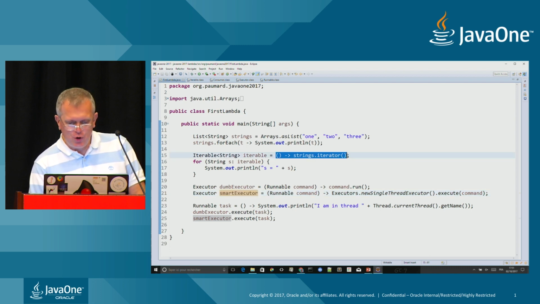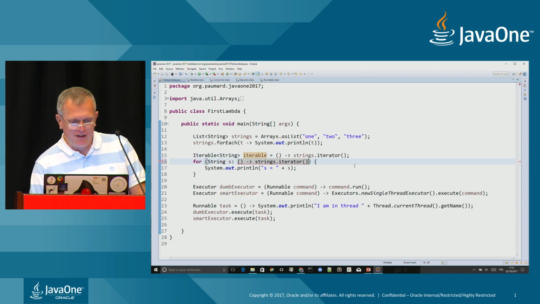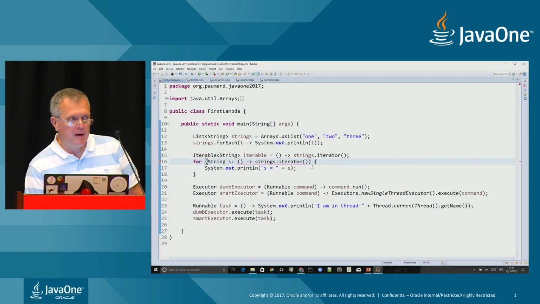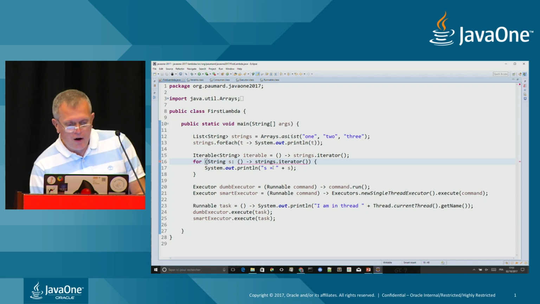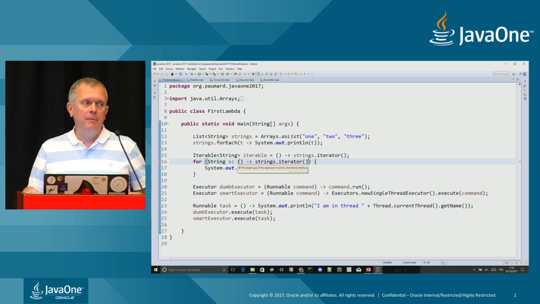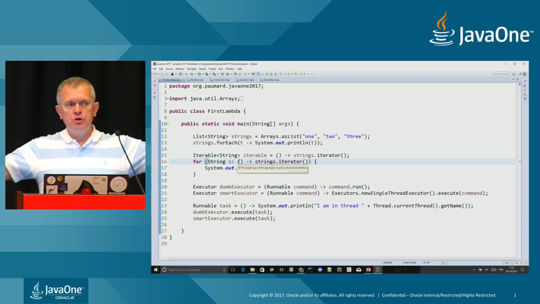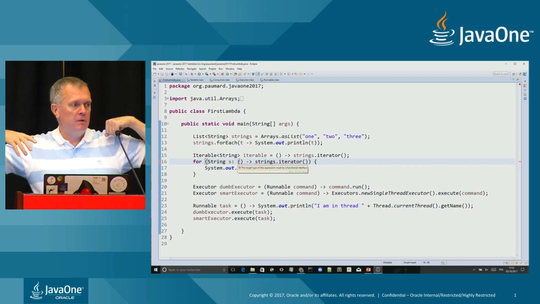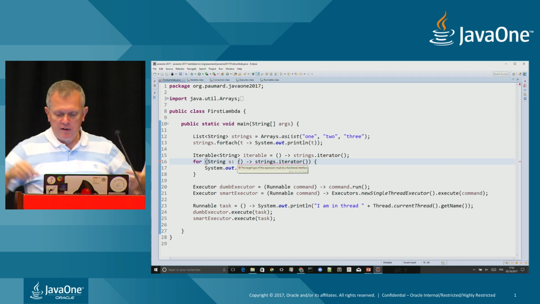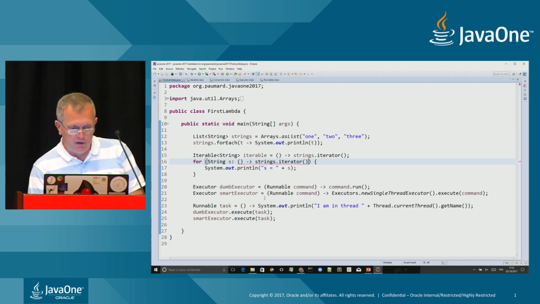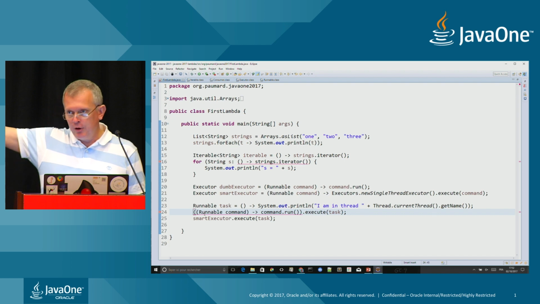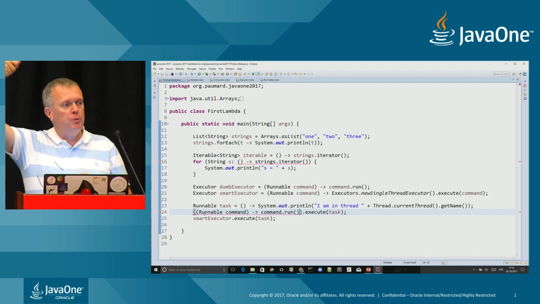Just one note, if I take this code here as an Iterable and copy-paste it there, I have, I don't know if you can see it, a compiler error. This code does not compile. Why? Because the compiler has to know at compile time the type of the lambda expression I am writing. So a lambda should be either assigned to a field or variable, or be sent as a parameter, or be returned by a method. I cannot take a lambda as it is, put it just like that in this code, and hope that it would work. For instance, if I just copy-paste this code here like that, put it into parentheses and call it like that, I will have a compiler error because the compiler cannot guess what is the type of the lambda I've just written. I need to put it in a variable for that.